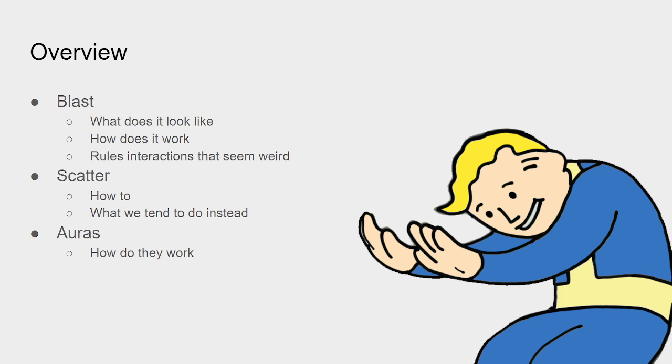We're going to talk about what it looks like and how it works, and then we're also going to do a little bit of a discussion on some of the rules interactions that seem kind of weird. Then we're going to talk about scatter: again, what does it look like on the cards, how does it work, and what my group uses instead. It'll get the same effect across, it's just a little bit easier in terms of implementing it. And then we're going to talk about auras and the presence skill, but only as it pertains to auras. So let's dig in.